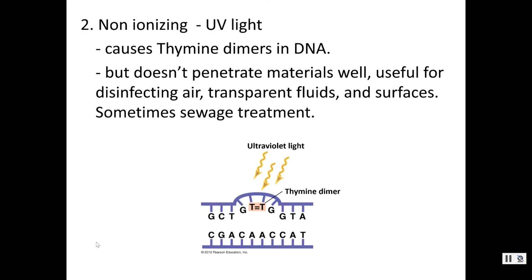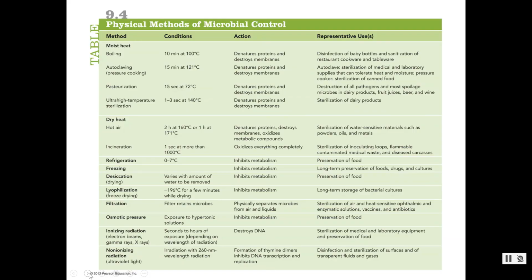And then remember, it will not penetrate. So here's your phone, and you've got organic matter, dirt, oils, anything from your hands on your phone. You stick it in that UV light, it may not penetrate. You may not be doing what you think you're doing. So yes, it's a good method. Just know the pros and cons. All right, so UV light is a way to physically alter your environment to control microbial growth.